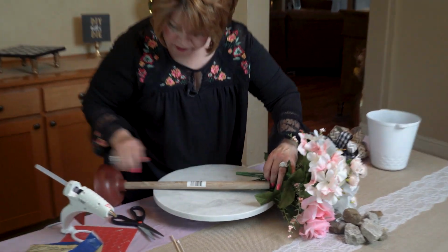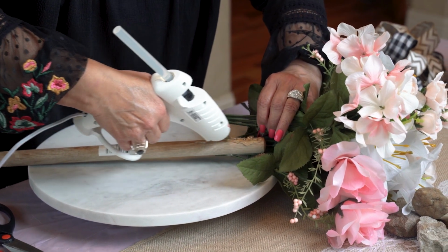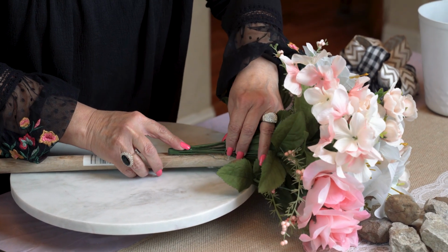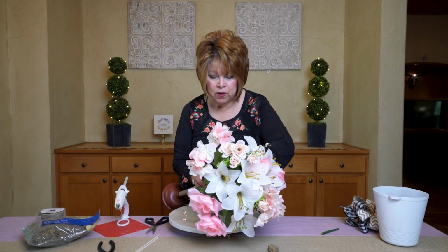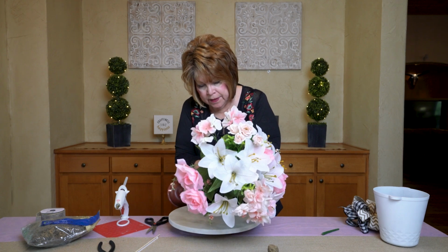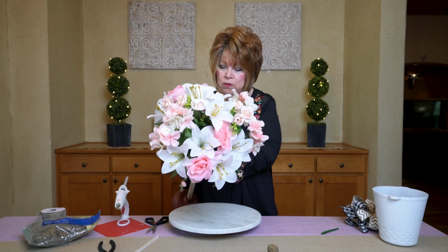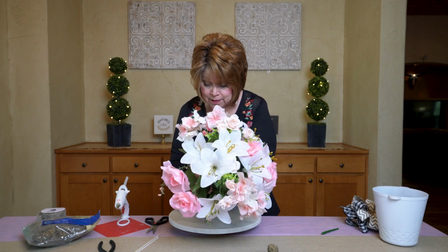So let's add a generous amount of hot glue. And I think I paid, I want to say, $3.99 for each one of these bushes of flowers, but they'll work with flowers from the Dollar Tree, or you can use any greenery that you have, just combine whatever you have in your stash and make it work for you, friends, because in the long run, it's going to be pretty. And you know me, my motto is, it's going to be okay.